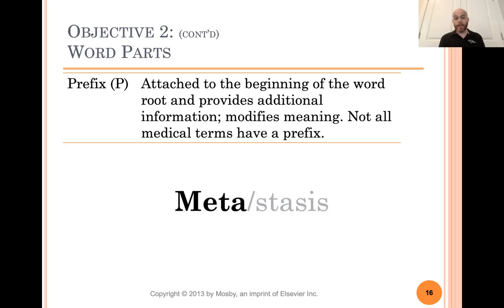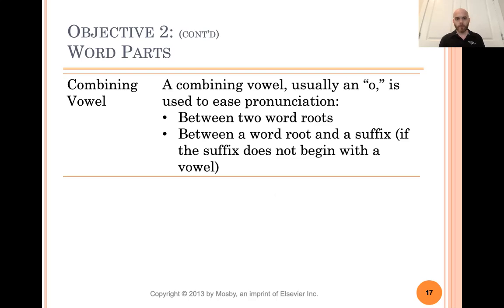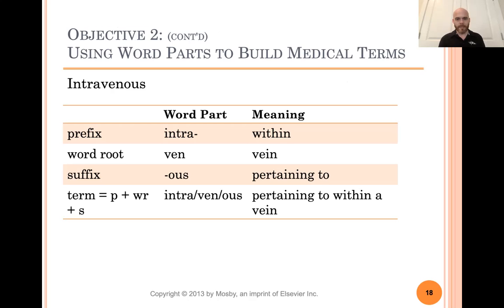And so when we say that a tumor has metastasized, or it's metastasizing, that means it's spreading from one place in the body to another place in the body. You never want that. Okay, like I said, sometimes they put a combining vowel in just to make it sound right.